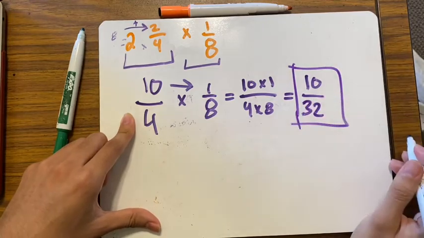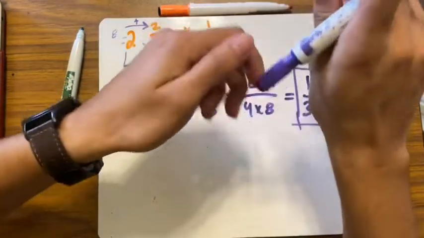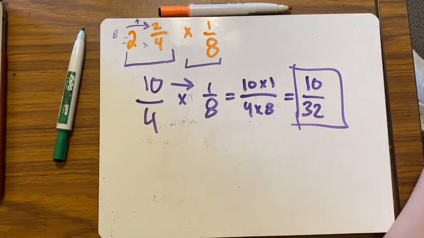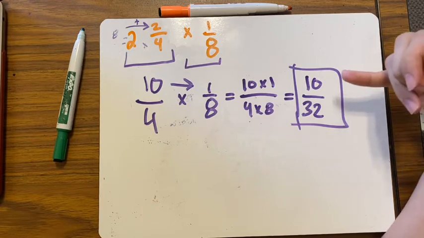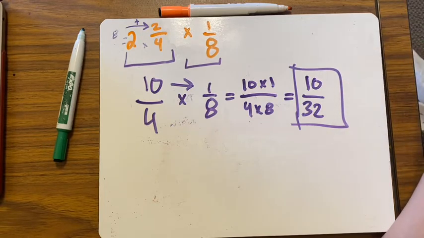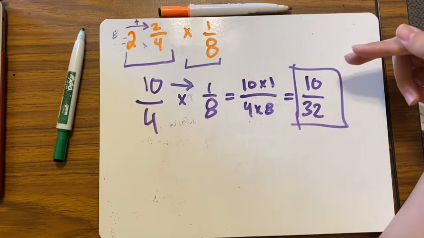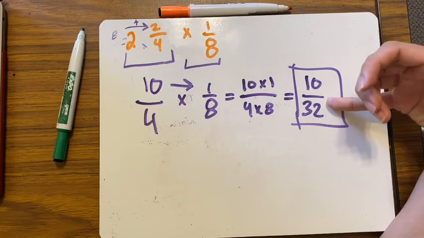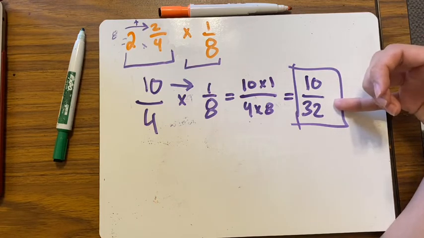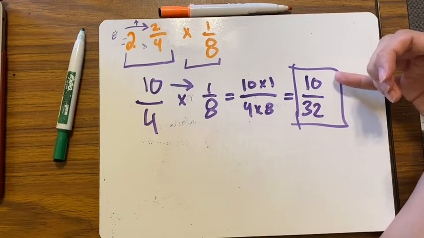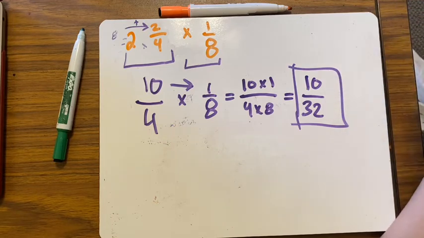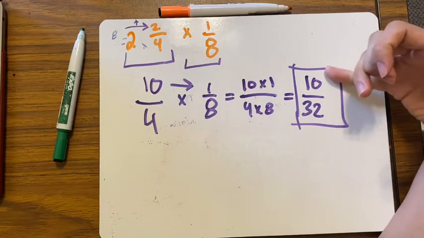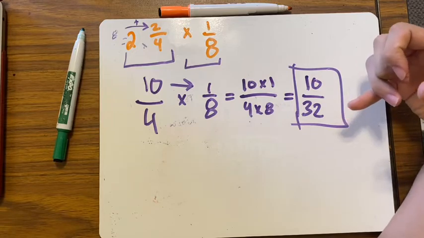All right? Simple. Now, I know what you might be thinking, oh, Mr. Giannis, how do we know if it's an improper fraction? And how do we know if we need to divide? If your answer is an improper fraction, you can switch it to a mixed number. But in this case, it's not an improper fraction. It's a regular fraction, right? Our numerator is less than our denominator, okay? This is a regular, proper fraction. It's an improper fraction if your numerator is greater than your denominator, okay? But in this case, we have a normal fraction, okay?